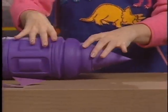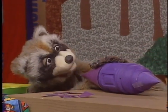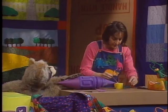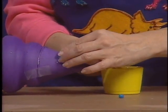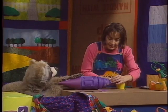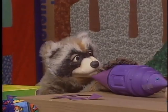Now, we're going to put some eyes on. Do you want to hold her steady for me? Okay, actually, let's just rotate her there. That's kind of a nice look. Let's use some beads for the eyes here, because she needs to be able to find the plants that she wants to eat. Right. Just like the Iguanodon, Stegosauruses didn't eat meat. They just ate nice ferns and grasses and all sorts of little bushes, that kind of thing.